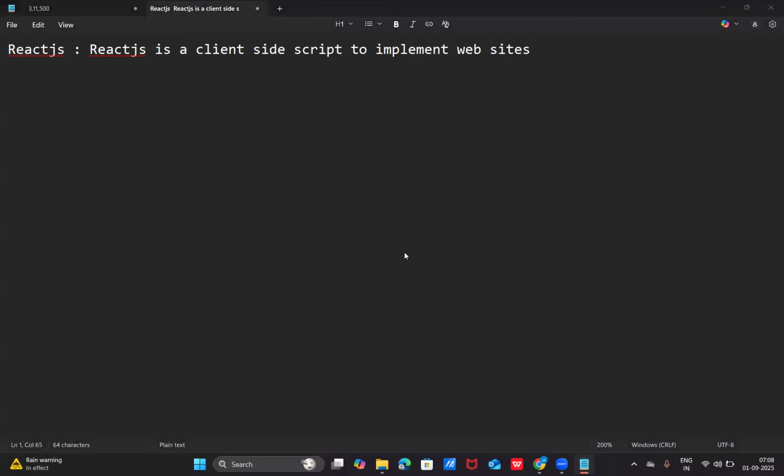The first one is client-side script, the second one is server-side script. Client-side script works in the browser, server-side script works in the web server. That's the concept. So now, React.js is a client-side script to implement websites. So what is the reason we are using React.js? To implement websites.